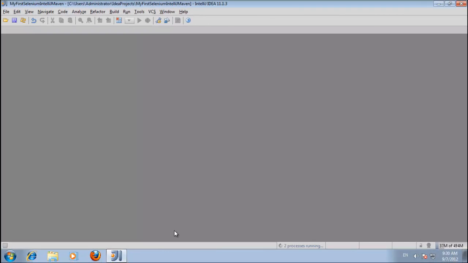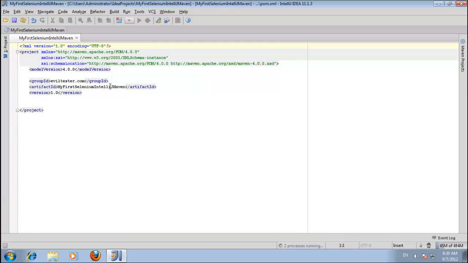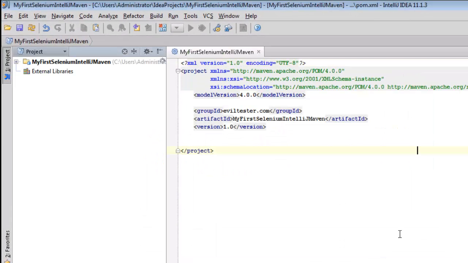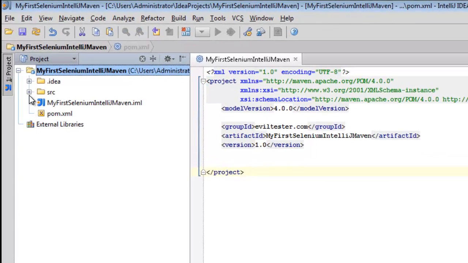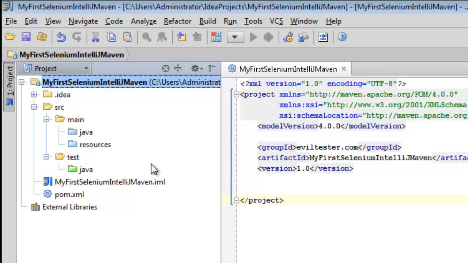So now IntelliJ has created a simple project for us. Let's have a look and see what it's done. So it has given us the Maven source folder structure that we require. Maven uses a standard folder structure. Therefore, Maven can work its Maven magic, and you don't have to configure it as much. So we've got a very simple POM here, which has got the group ID, the artifact ID, and the version ID.